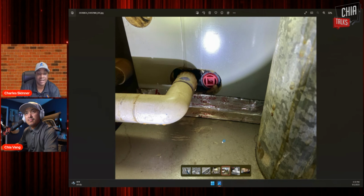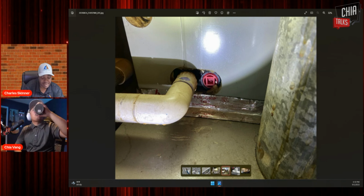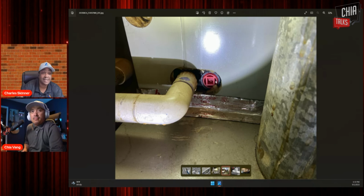The problem is that in this particular case, this is a closet mounted or garage mounted unit, and it's got this little red cap over the secondary. Usually on an attic mounted unit, it's a requirement to have a primary and a secondary. The primary is connected down near the bottom. You'll see that one always dripping out. The secondary is connected up above a window or somewhere high. If it ever drips, you're like, why is there water dripping out of my roof? People start to think that's the secondary.